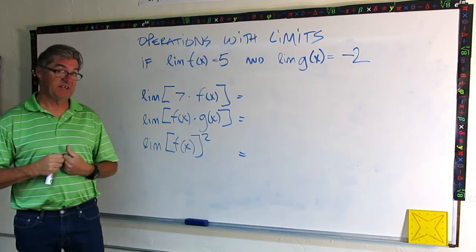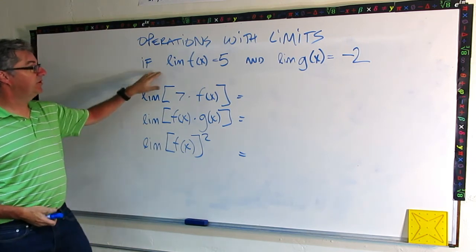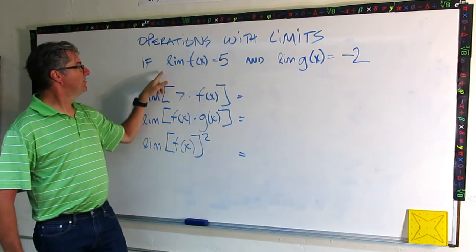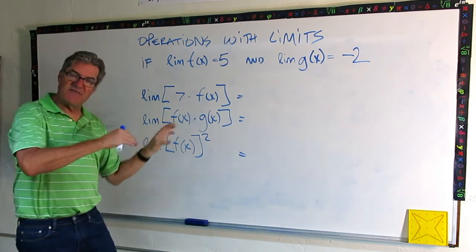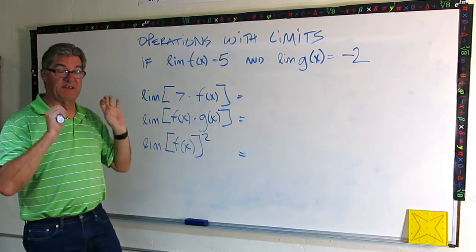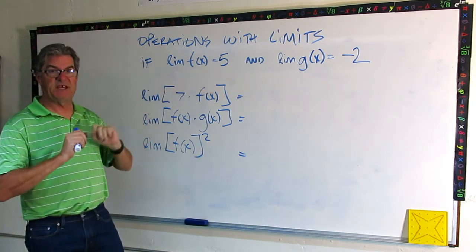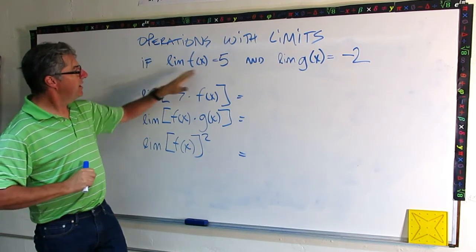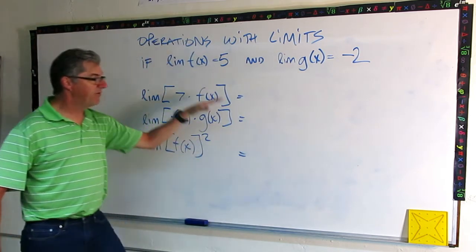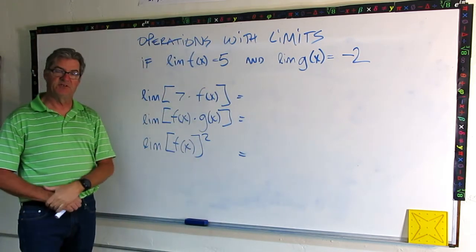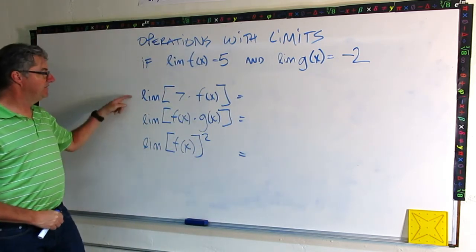Okay, let's do a couple quick examples, and I think you're going to see just how easy this process is. So I've substituted some actual limit numbers. So f of x, the limit is 5 as x approaches some number. We're not diving into the limit itself. We're dealing with the process of the limit. We're dealing with the actual number that is the limit. So f of x has a limit of 5. G of x has a limit of -2. Here are 3 problems. Take a look at the notes you just took. Pause the video and see if you can get these right.